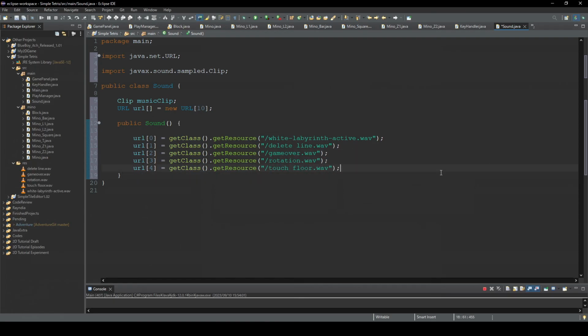In this constructor we get the file path of these audio files and put them into this URL array. Then create a method called play, and we receive an integer which will be the slot number of this array, and also a boolean. If we are playing music, not a sound effect, then this boolean is true.